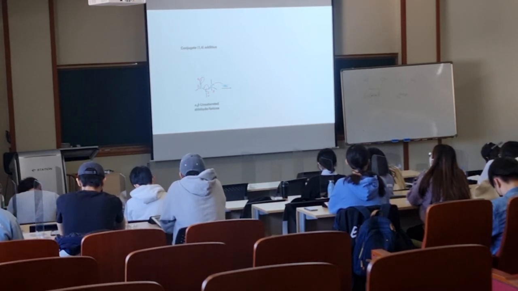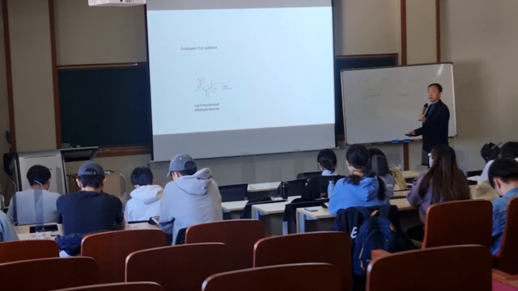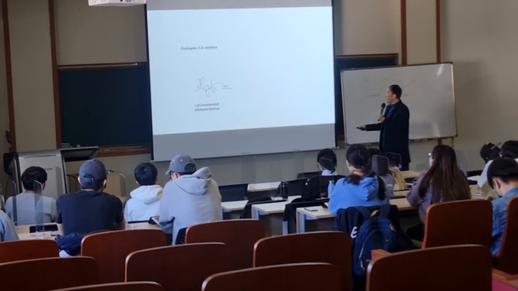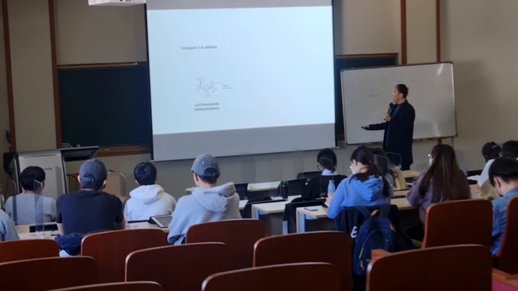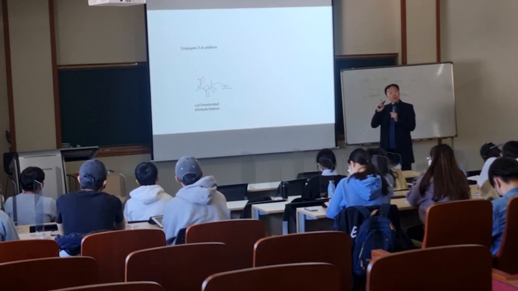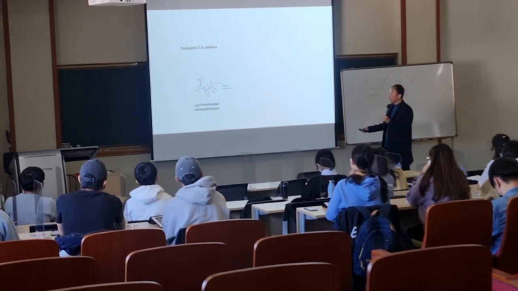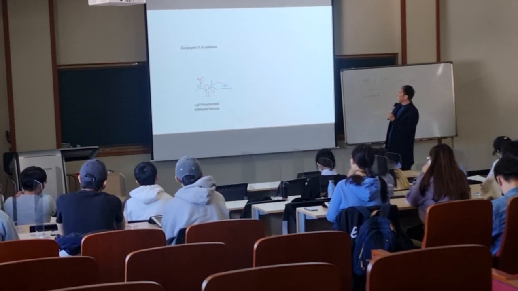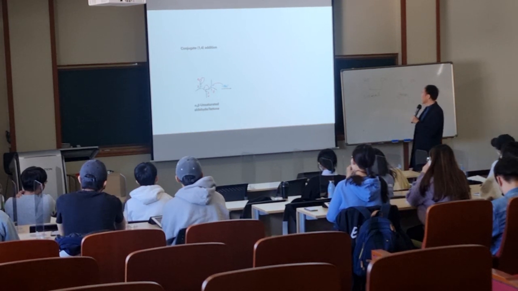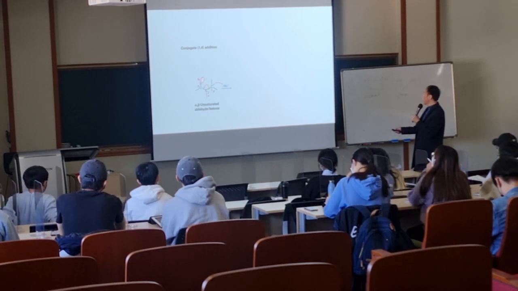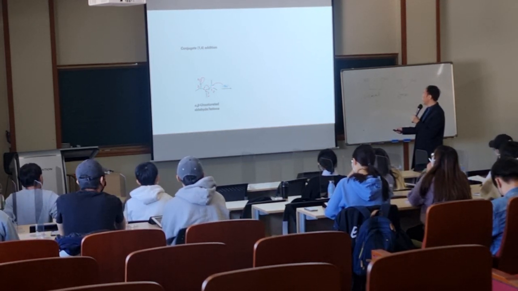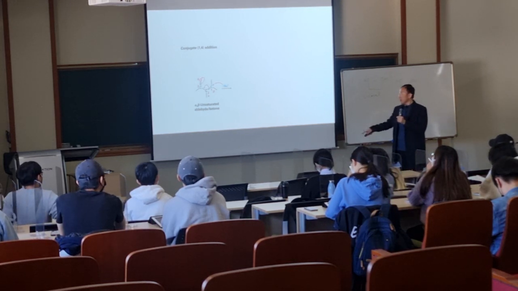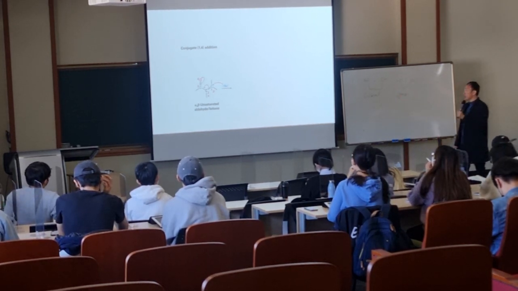And numbering, if you have any functional group like a carbonyl, usually what we call the next one is the alpha position. This is the beta position. But numbering wise, funny way, we always put number 1 for that position, this carbon. This is the 1 position, 2 position, sorry. Here we use the numbering 1, 2, 3, 4 position.